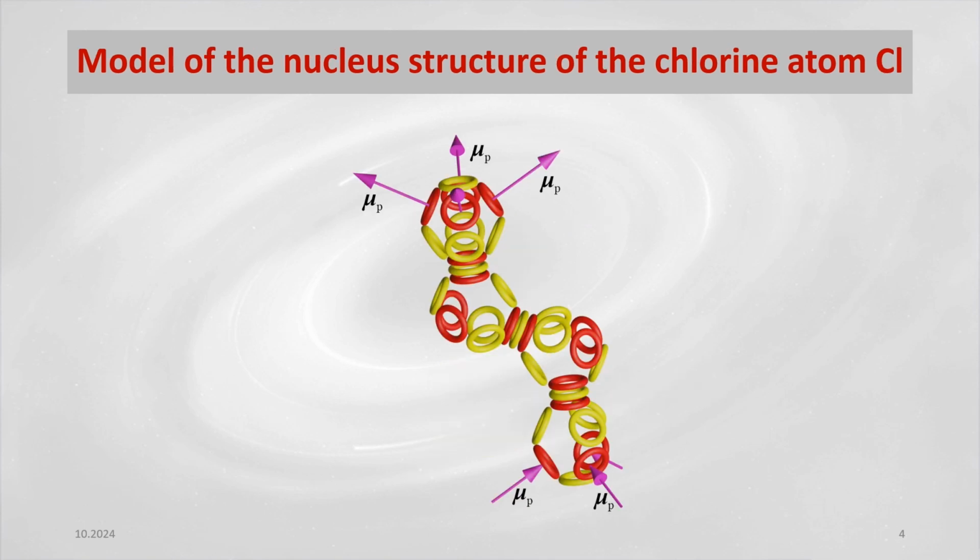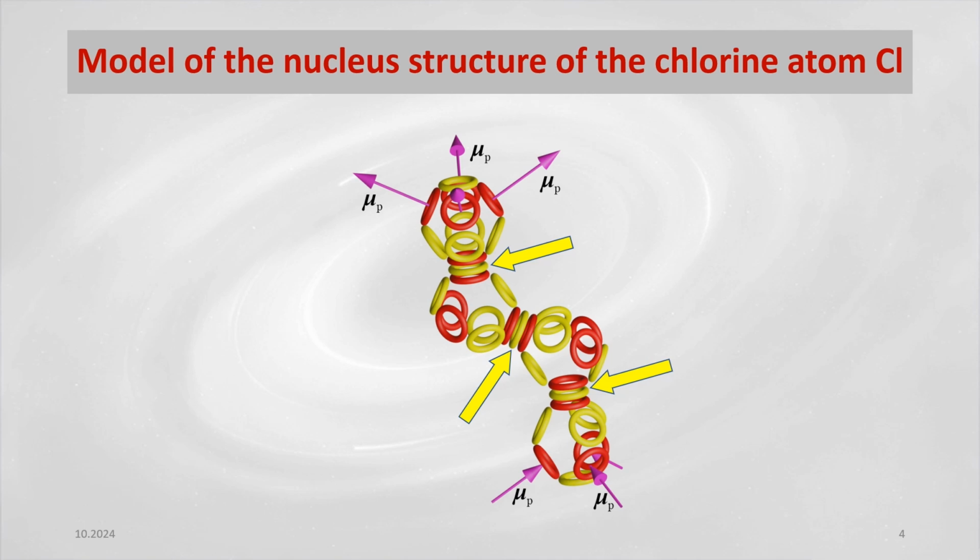The second element in the halogen group is chlorine. The nucleus structure model of a chlorine atom consists of 4 globules bound to each other via proton bridges. The nucleus of the chlorine isotope is stable with 1 or 3 extra neutrons. Neutrons are located between the protons connecting the globules, and their magnetic field increases their cohesion.